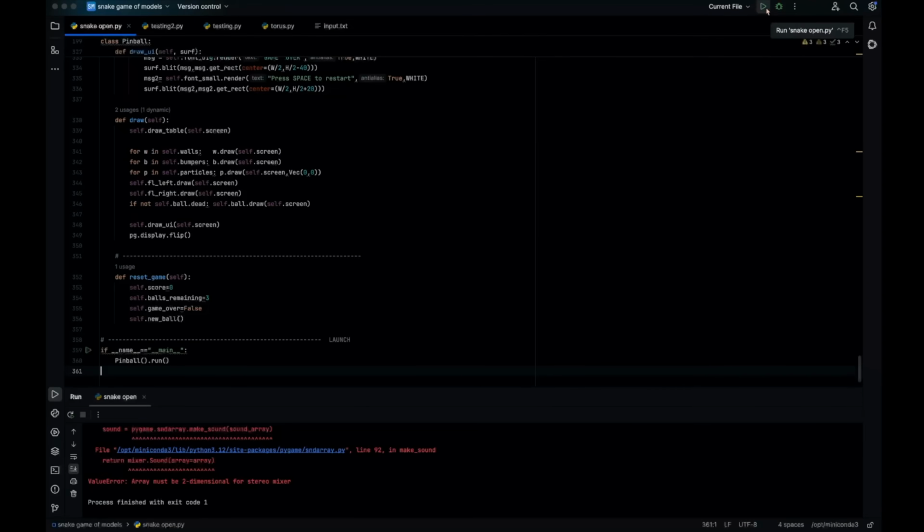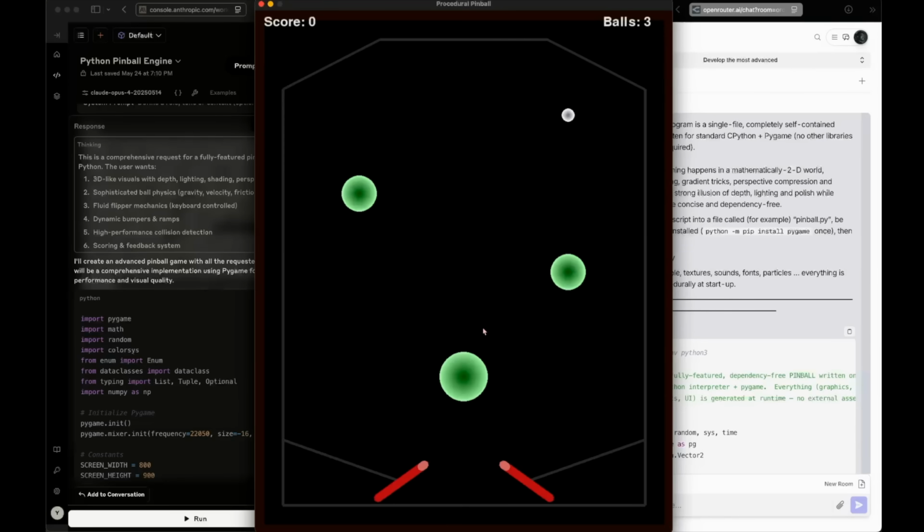Let's copy the code, paste that, and run it. Okay, so we do see a very basic implementation and the controls are barely moving, guys. The ball is falling very slowly, and let's see what happens when it hits. Okay, guys, it hits and bounces. So it's technically working, guys, but it's actually very slow.